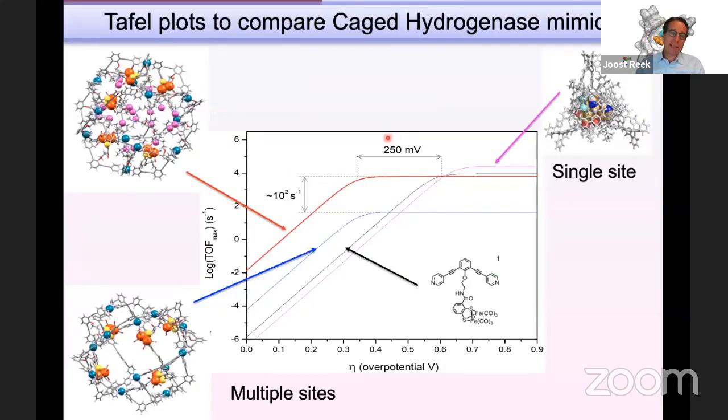And if we now compare in a Tafel plot all the three approaches, then we had our single site that was already reducing protons at lower potential compared to the free one. Here the black line is the free building block. So it has a relatively high rate, but at high overpotential. If we encapsulate without pre-organization of protons, we see a shift in potential, meaning that at lower overpotential we have proton reduction catalysis, but also at substantially lower rate. But if we then pre-organize protons also in the same case, then we do proton reduction still at low overpotential, but again at much higher reaction rates. So by controlling this environment, we can control this overpotential.